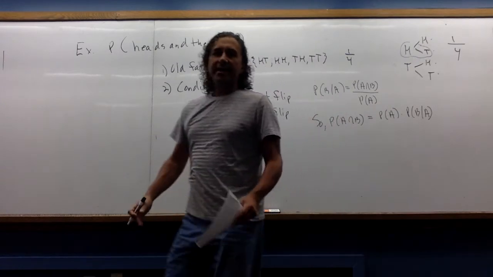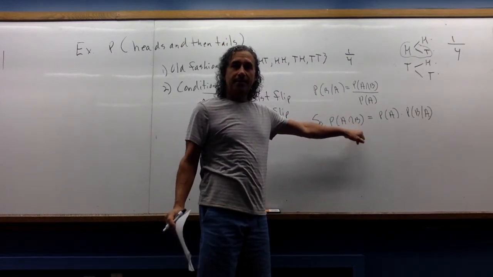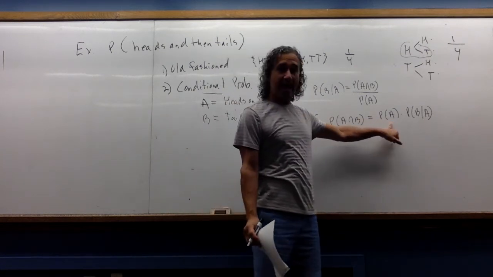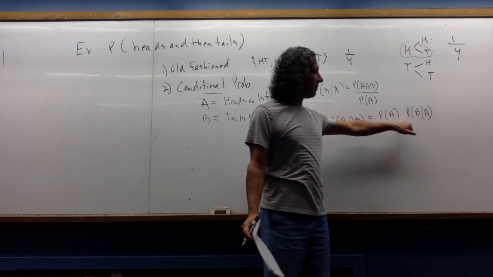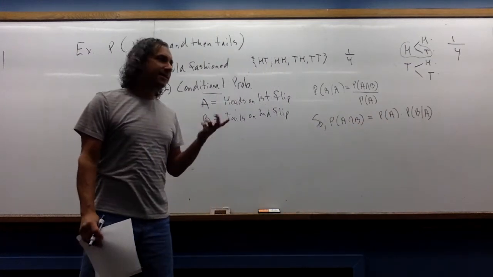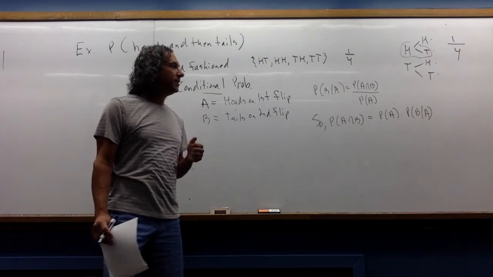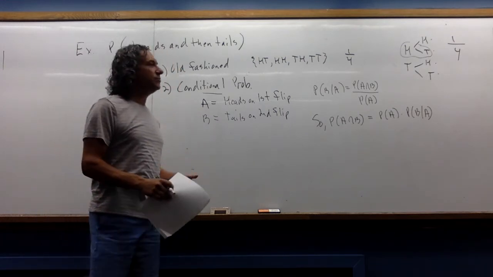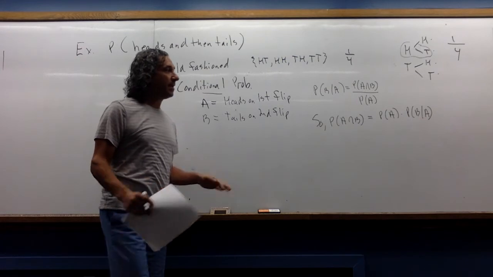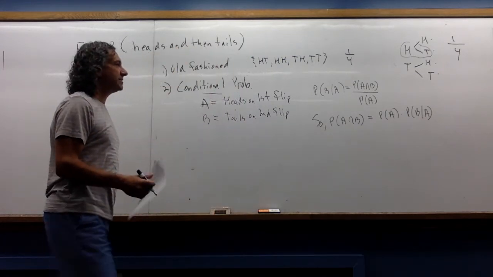So what this is saying is that if I want the probability of A and then B, that's the same thing as the probability of A happening times the probability of B knowing that A has happened. There's something intuitively nice about that. I feel like that's natural. And if it's not natural to you at the moment, I bet it will be after we start doing a bunch of examples. Okay, so let's work this out.